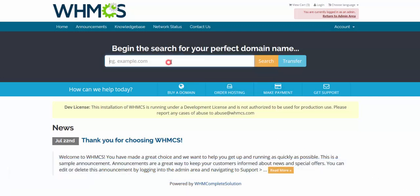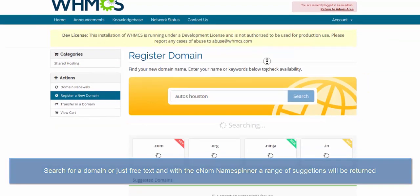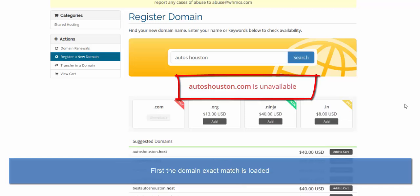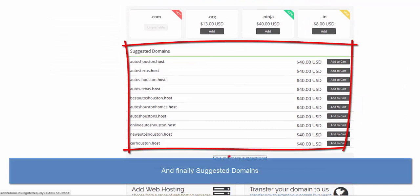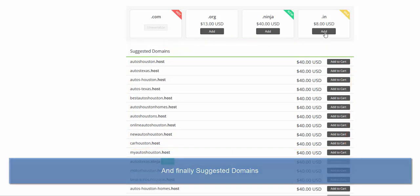So let's see that in action. From the home page, we can search with a domain name or just some words. Using the Enom Namespiller functionality, WHMCS generates potential suggestions based on the words Autos and Houston. The results are returned in three sections to speed up the loading of the results page. First we have the results of the domain we checked. Next we have the availability of the Spotlight domains. And finally, other suggestions. The Sales Group labels are displayed in the corner of the Spotlight TLDs and also in the Suggested Domains section.